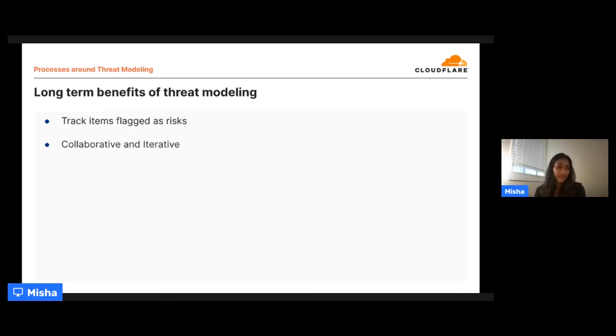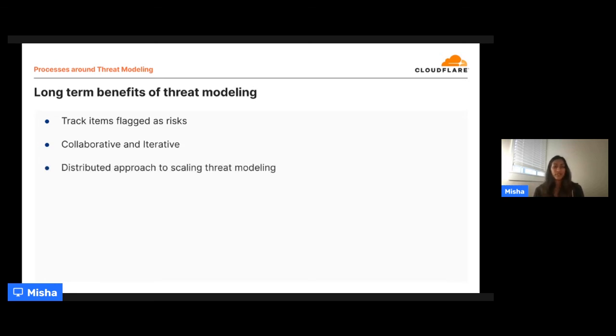It's collaborative and iterative. The goal isn't to threat model a system that one time and then forget about it. Ideally, you're going back as new features are added or crucial features are modified, or when a new system is developed, engineering teams know who to reach out to, and they're familiar with working with your team. And so this really is a process and culture-driven thing as well.